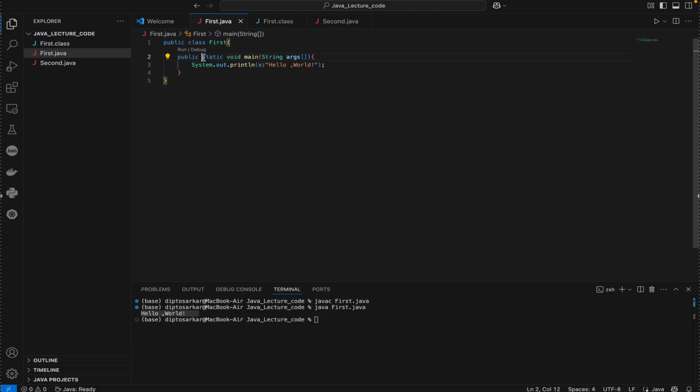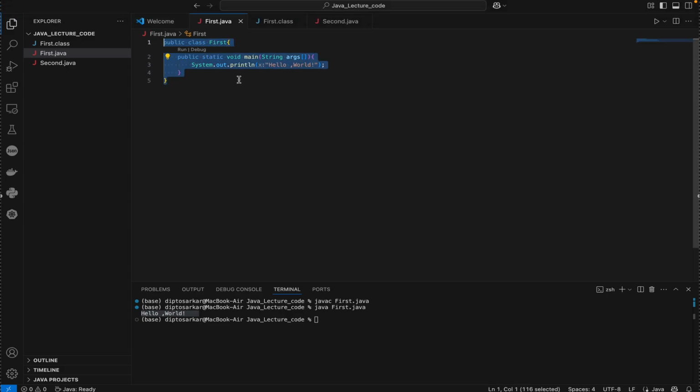Now static. I am declaring the main method as static. What does it do? The static keyword declares the method or variable as global, so you can access that method or variable without creating any object. Right now I haven't created any object here in our class, but the main method should be accessed by the compiler.